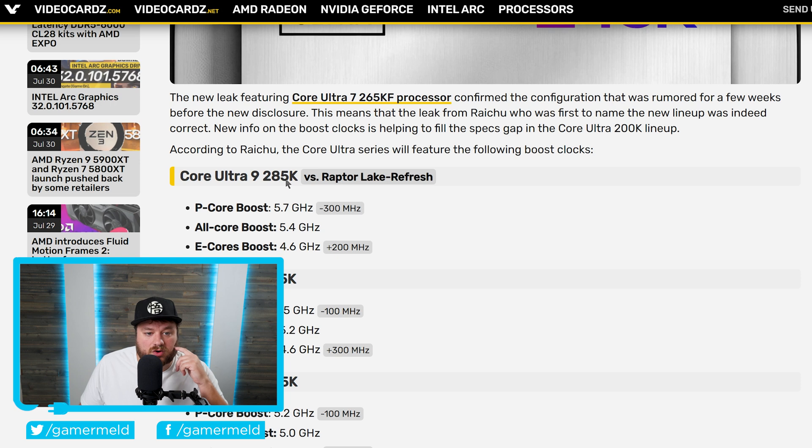Starting things off, for the highest-end model, we have the Core Ultra 9 285K, which is the absolute worst here. The P-core boost, at least according to this, is now at 5.7 GHz, which is a whopping 300 MHz lower than current-gen parts. With that said, the E-cores did get a 200 MHz boost. That's not necessarily a bad thing, because the E-cores outnumber the P-cores. But in this case, it actually loses more in P-cores than it gains in E-cores, so it could ultimately be more of a wash at the high end.